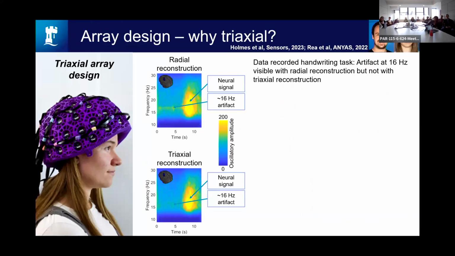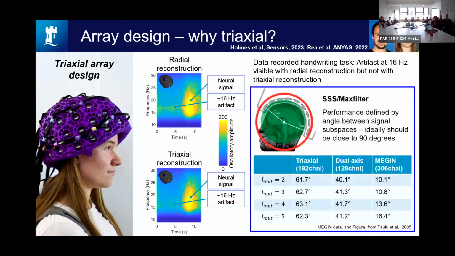So this is actually what happens in reality. These are all OPM data now, but this was a radial measurement only, and this was a triaxial measurement. You can see this line here, that's interference caused by an air conditioning system. We know, we turned that on in the lab. If we use just radial reconstruction, you get this horrible line, and if you use triaxial, it goes away. So we really can get rid of external interference. And it's really important that we were able to do that with OPMs, because OPMs are magnetometers, they're not gradiometers.